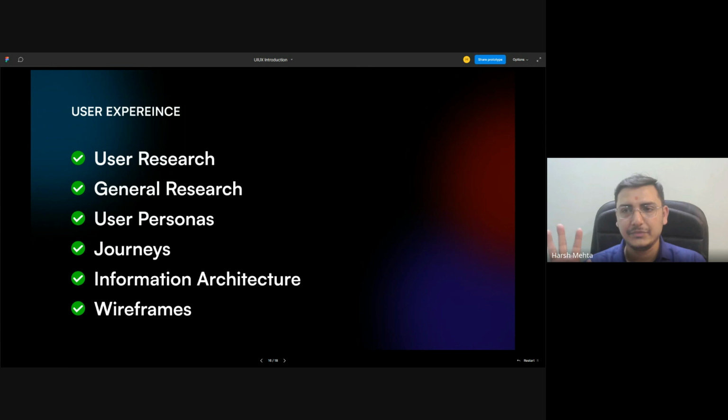That's it. But if you have the knowledge of UI UX, the tool does not matter. Tool does not matter at all. Why? Because आज शायद Figma है, कल कुछ और आ जाएगा. So the tool might change, but आपकी जो knowledge है UI UX की, that will remain the same. So that was it for the introduction lecture.